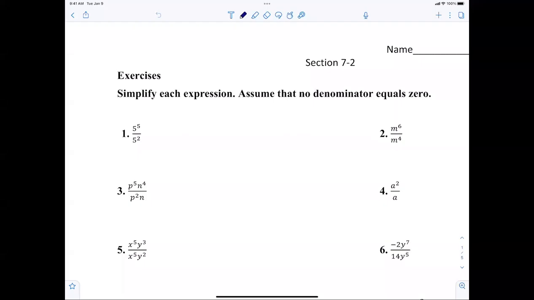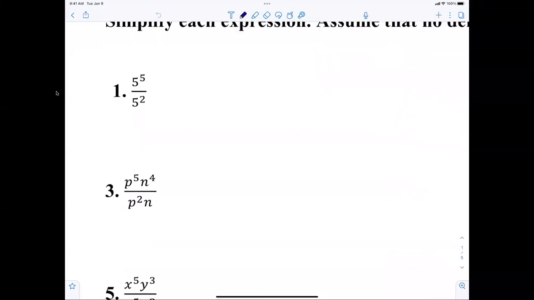Here we go. 5 to the 5th divided by 5 squared is probably what? 5 cubed. I don't even care whether you know it's 125 or not. The idea is describing how this 5 is not really considered a number. Now, I know it is a number. The point I'm trying to make is that the 5 makes it an exponential. So when you're dividing, all you have to do is subtract the exponents.